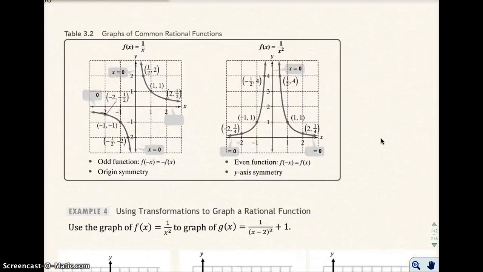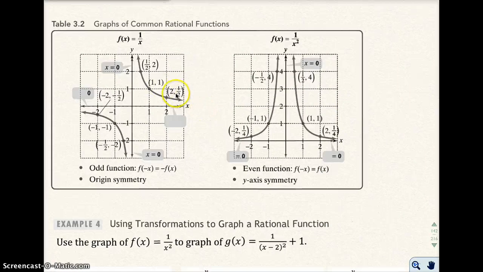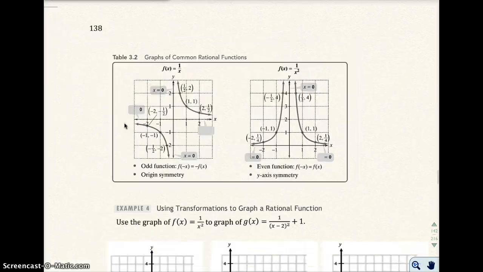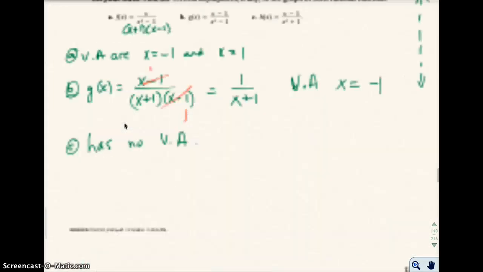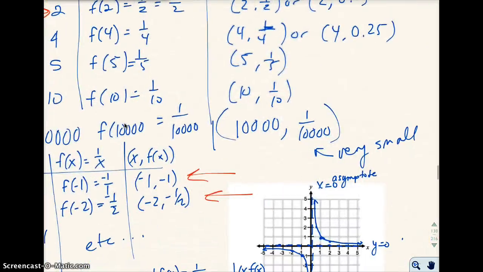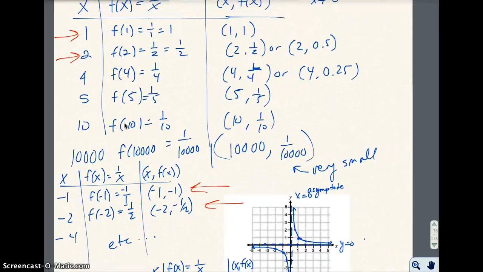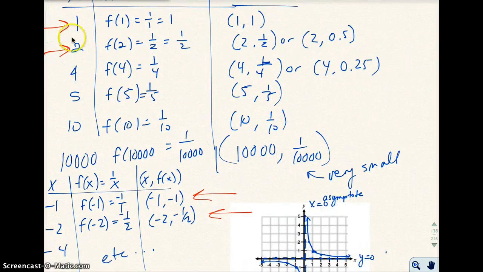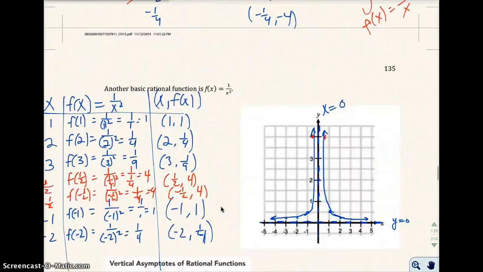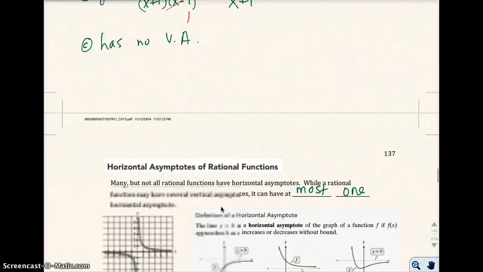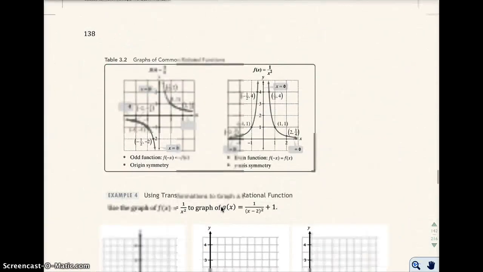Okay. On page 138, what I have here is actually the two common rational functions that we graphed earlier. Remember I told you there's really 6 points on that first one that I want you to plot out, and here they are: the (1, 1), the (1/2, 2), the (2, 1/2), and so on. Those were the points that I emphasized when I did this example right here. Same example, and I point out these are the points I want you to have on that graph. It's the same one that I have labeled here on the top of page 138.